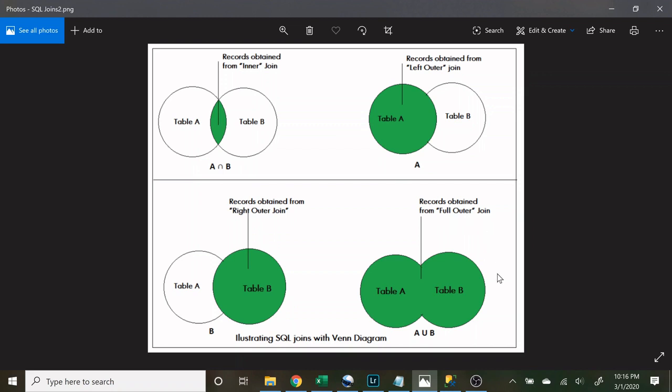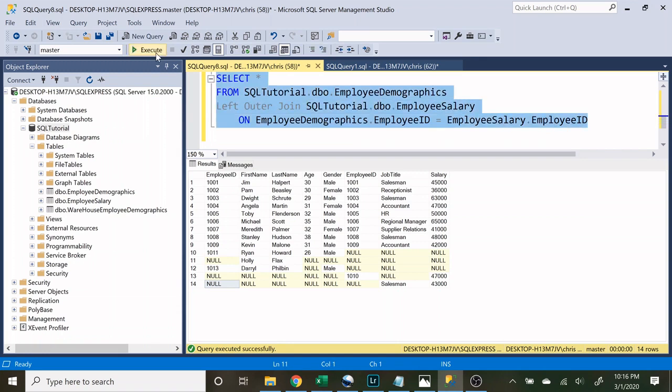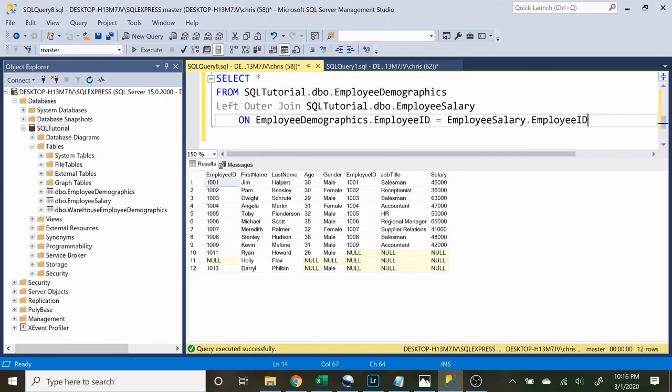So this is the full outer join right here. And what it is saying is we are going to show everything from table A and table B, regardless of if it has a match based on what we were joining them on. So even if table A has an employee ID, but there's no employee ID in table B, we're still going to show it, and vice versa. So now let's look at a left outer join. A left outer join is going to take the left table and say we want everything from the left table and everything that's overlapping, but if it's only in the right table, we do not want it.